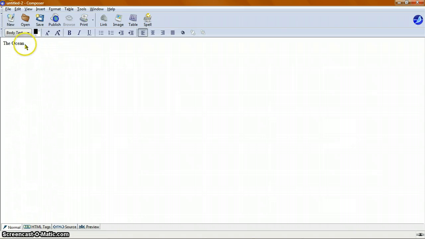For a website headline, it does need to be a little bit bigger, so I'm going to highlight the text and go over here to the larger font size button and increase the size of the font until I'm satisfied. Now, just like in a Word document, you can align this text centered, left, right. Okay, so this is the beginning of my website. Now I want to add some content.